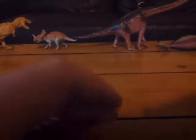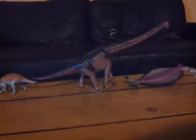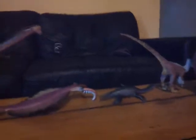Sorry if you can't see the good detailing of the figure. And don't worry — I will be doing a review of the Brachiosaurus, probably after I do a review of the Plesiosaur. If you want to see a review of any of the other Faberco figures, let me know in the comments.